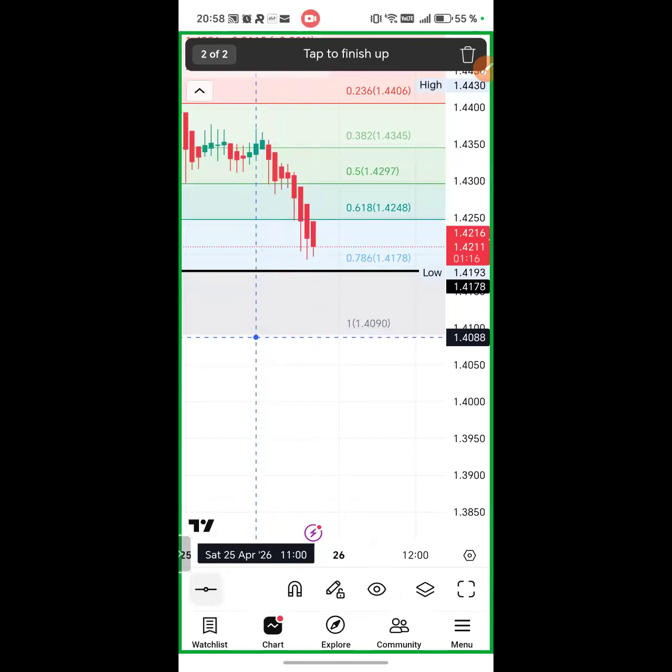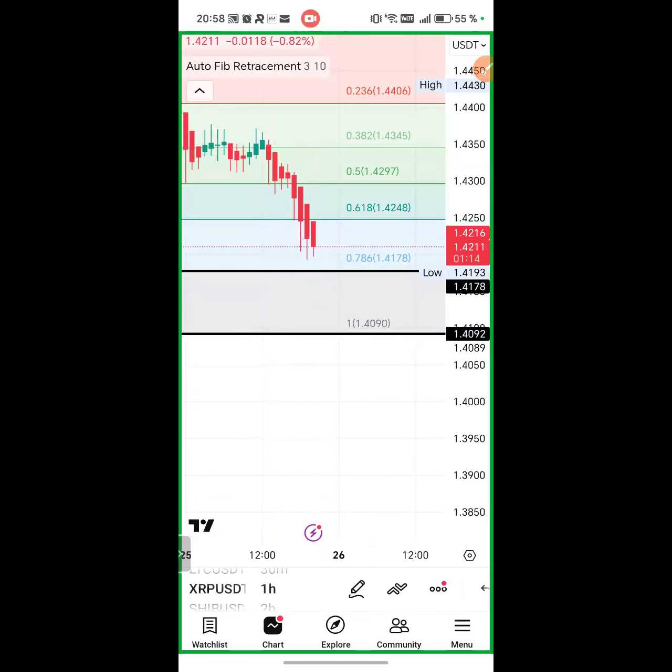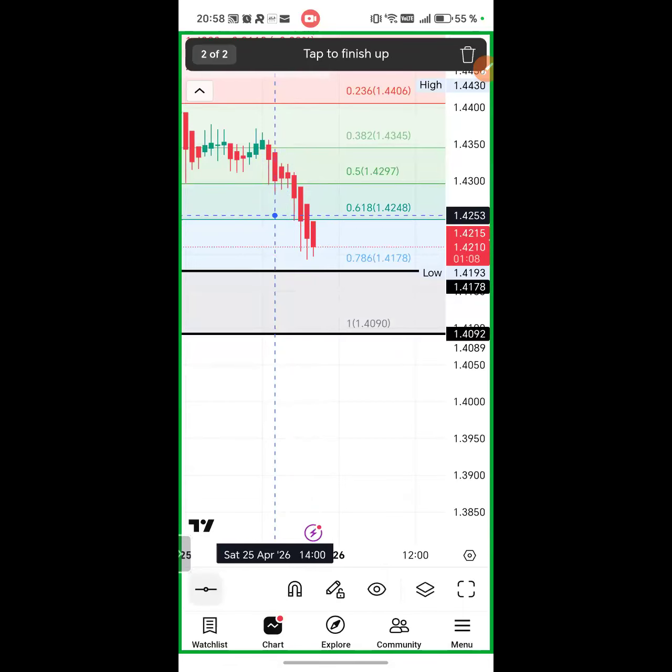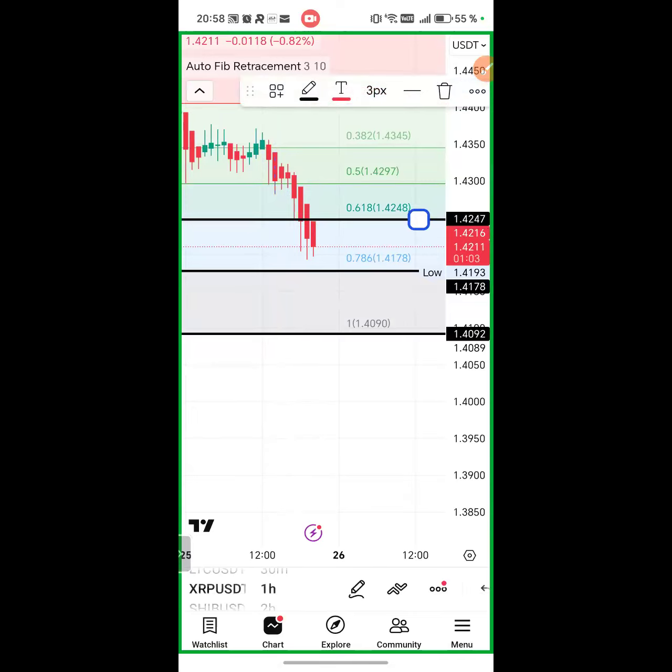I fix it here. Tack. Okay, you see, one line to another line. I can take another one here and I draw it here. One line to another line. So if I don't want to use the indicator, or as I'm using the free part and I cannot use many, I draw my lines, then I remove it to move to another indicator.